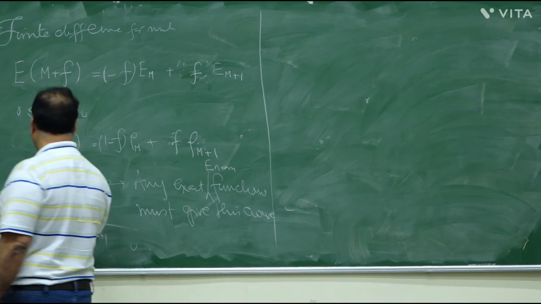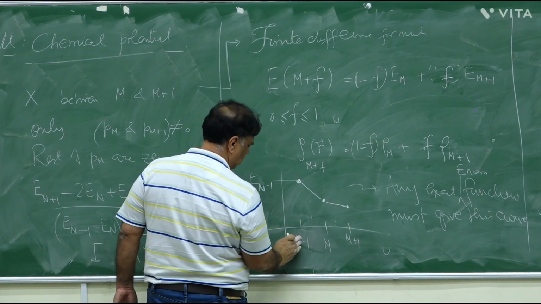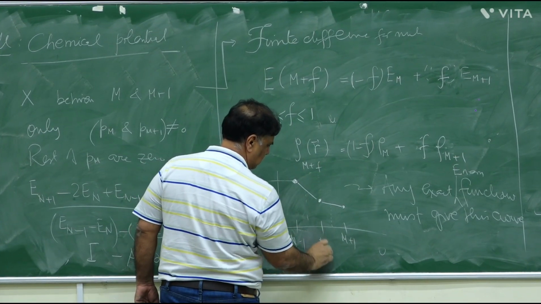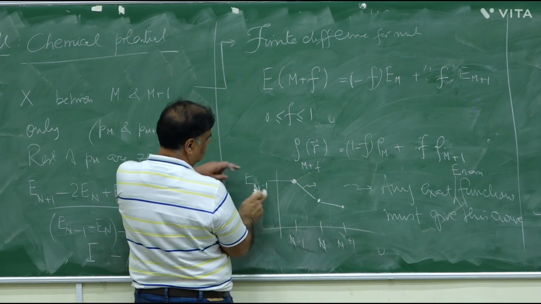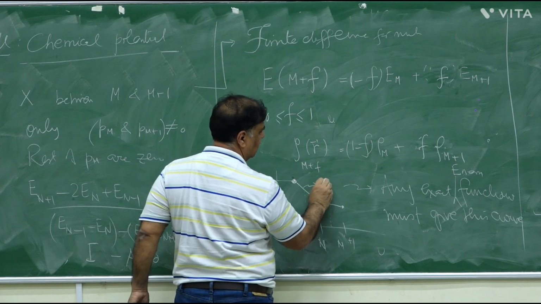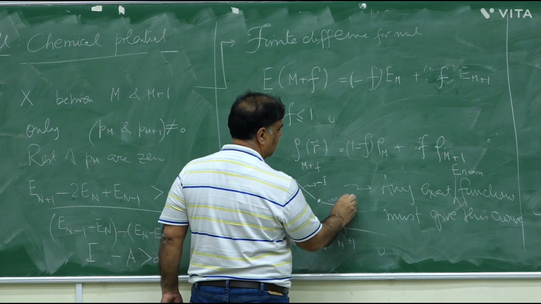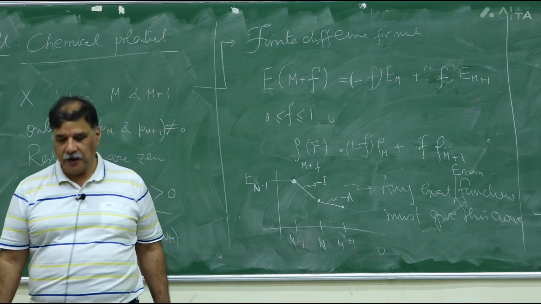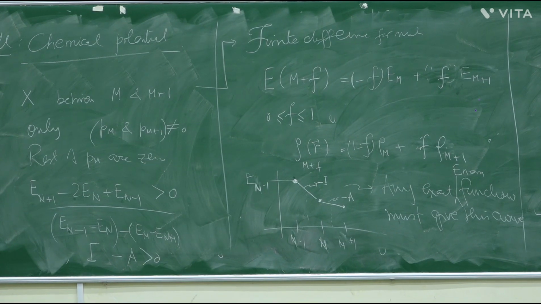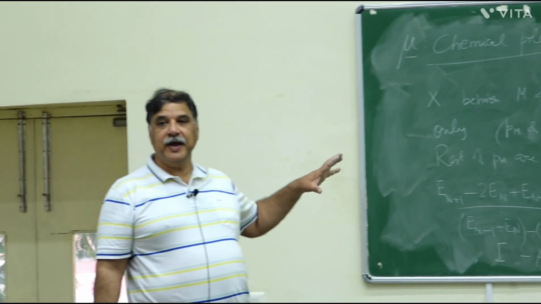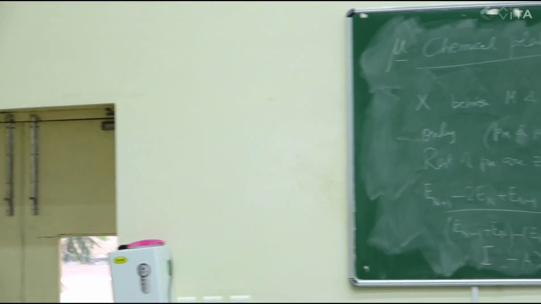This is E of M minus 1, that's right, N because N, everybody uses it. N is NP. So the slope out here is the difference between E of N minus 1 and E of N, this is minus I. The slope out here is minus A. A is the ionization potential for the M plus 1 system. So you see, now we have shown rigorously that this is how it acts. Okay?